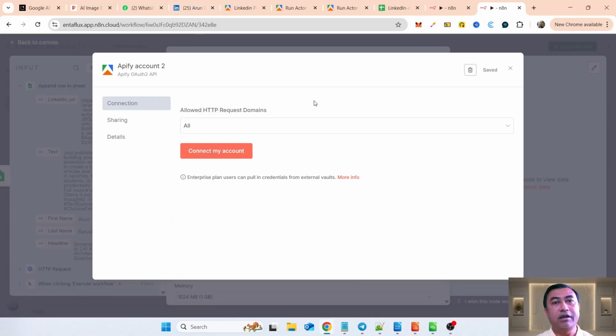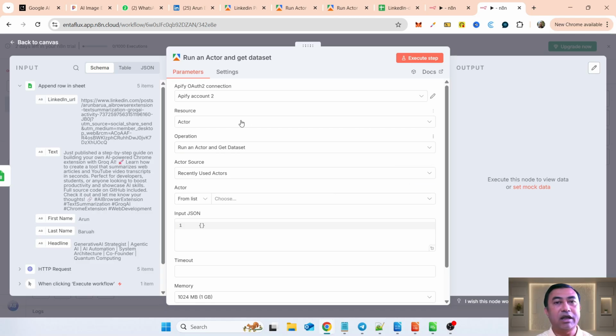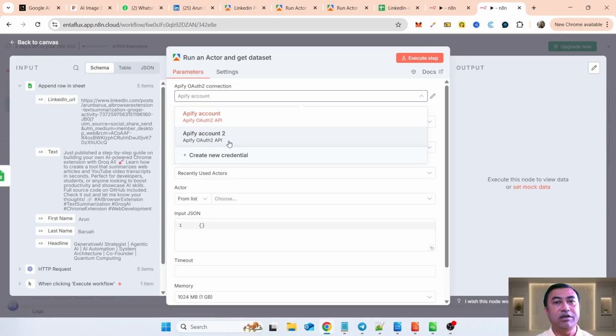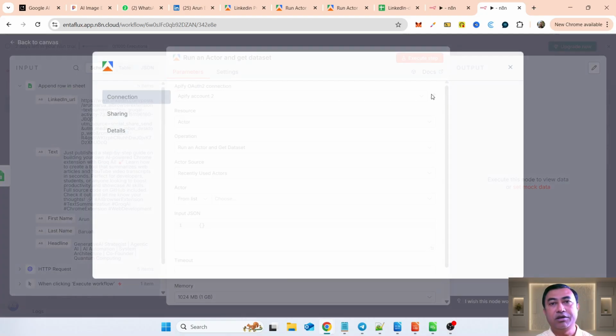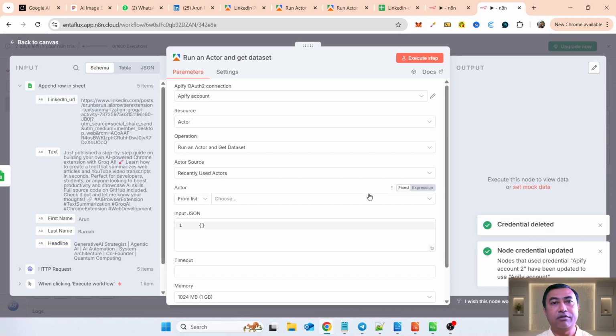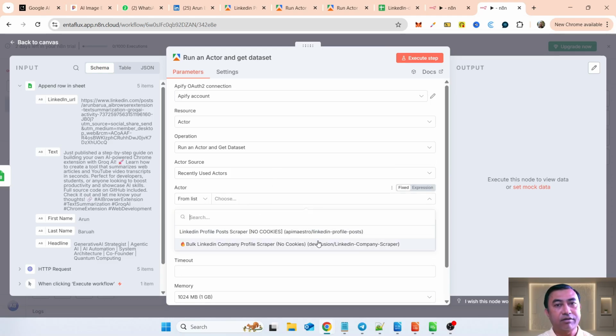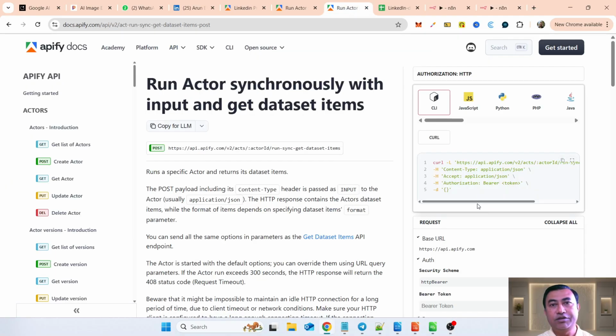I won't do that because I will select my own. This first account, let me delete the second one, since I have not selected. Okay, I can do that also. So I will select this one, actor, get actor. Okay, recently used, from which actor I will use. We need to do the same.